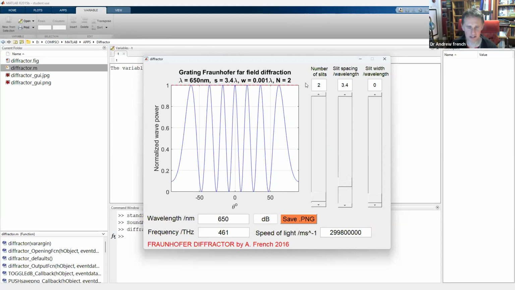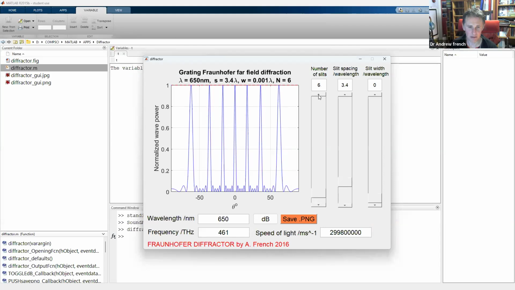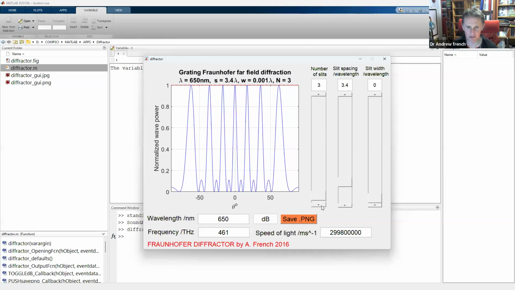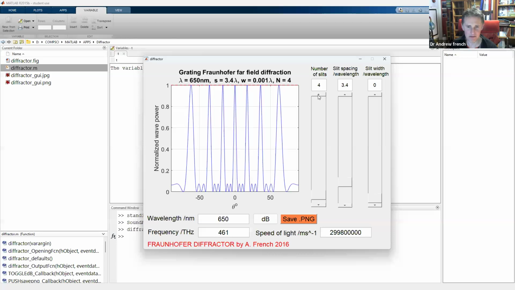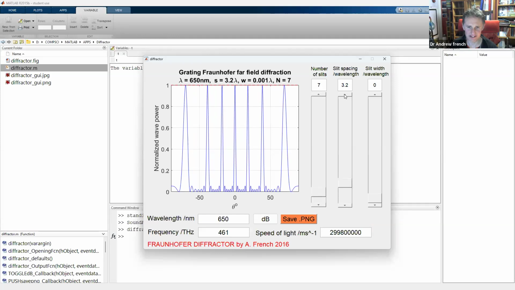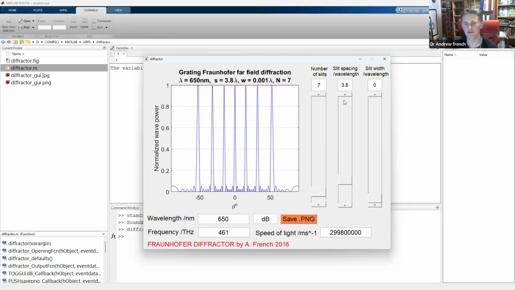And then what we can do is say, okay, if I have the number of slits and that increases, you'll find we sharpen up the pattern, but our grating lobes, the angle we get the maximum, is at the same point. So you can play around with all the parameters of my grating, the number of slits that are in the beam, the slit spacing, and your graph can dance before your eyes. So as a general point, if you have a physics formula, try and code it up with all the parameters, and then you can use things like little sliders to investigate what's happening.